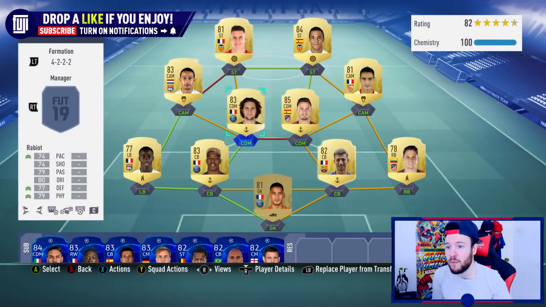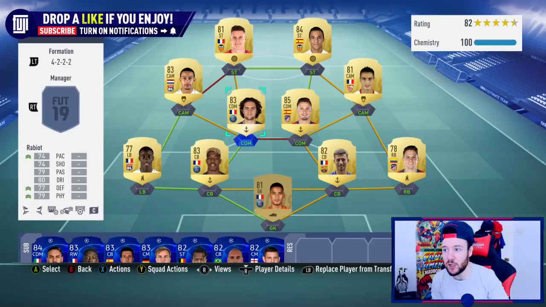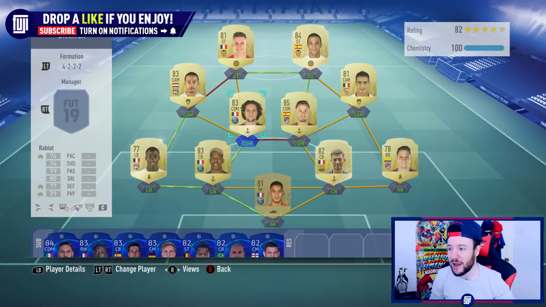CDM positions, we've gone for something a little bit different here. So this isn't too narrow, but it does offer some width. I wanted someone to be pushing up through the middle just so I could hold possession a little bit better, and then it acts like that 4-2-3-1. Essentially, you've got that CAM pushing up, and it's all right, you know, like Rabiot, he plays that role very well.